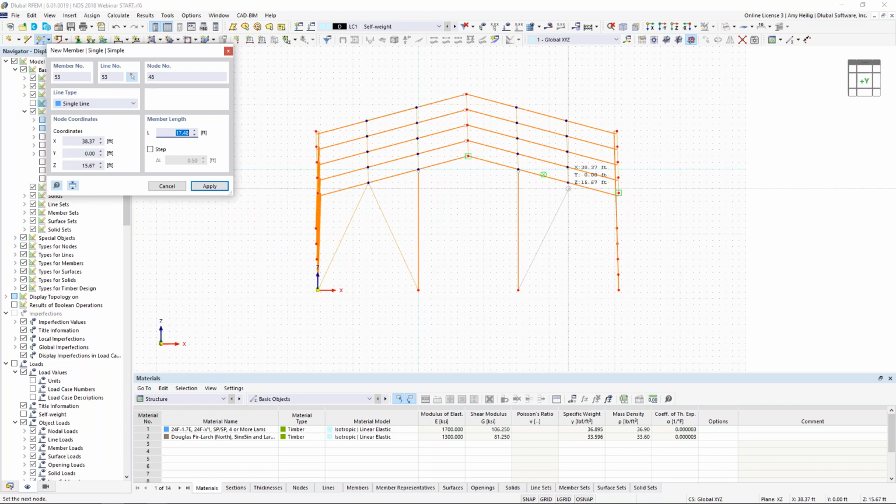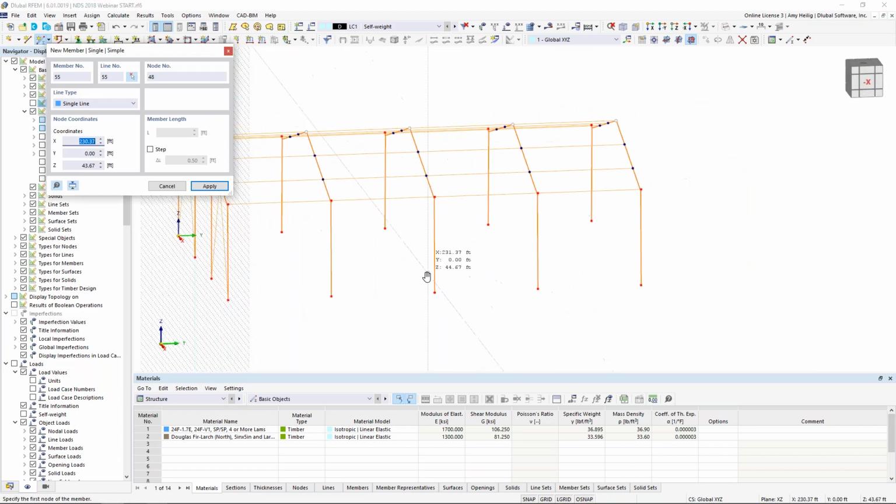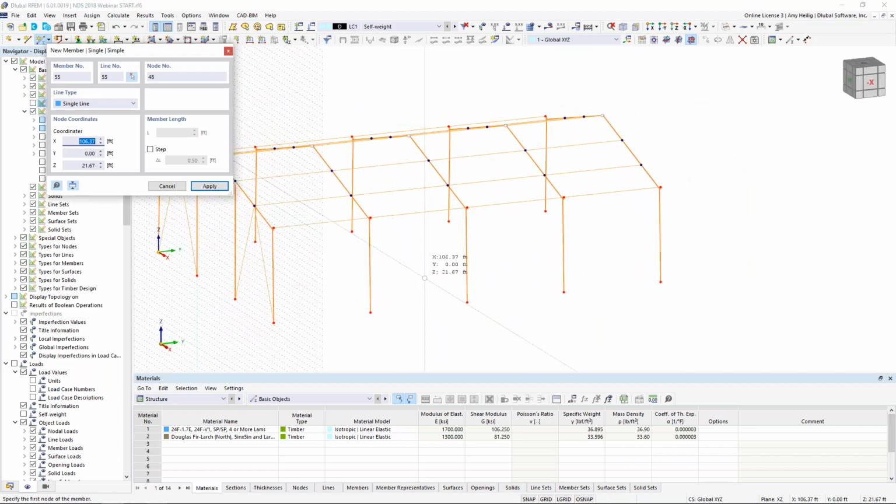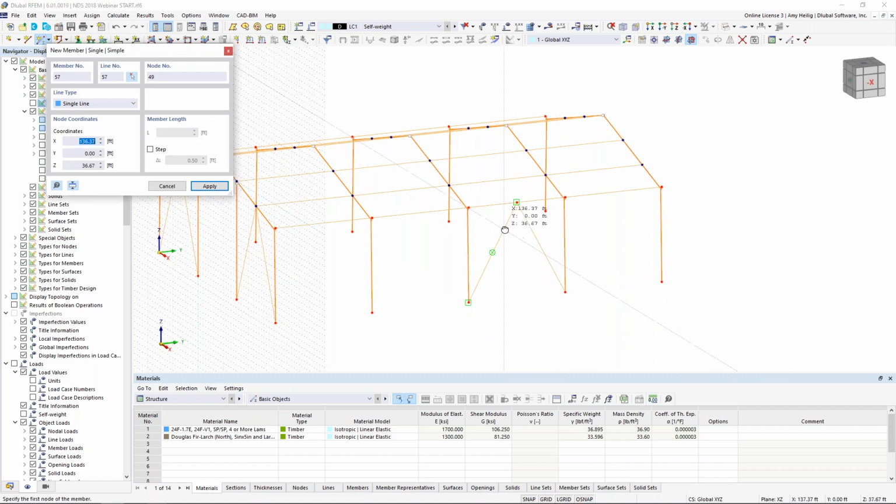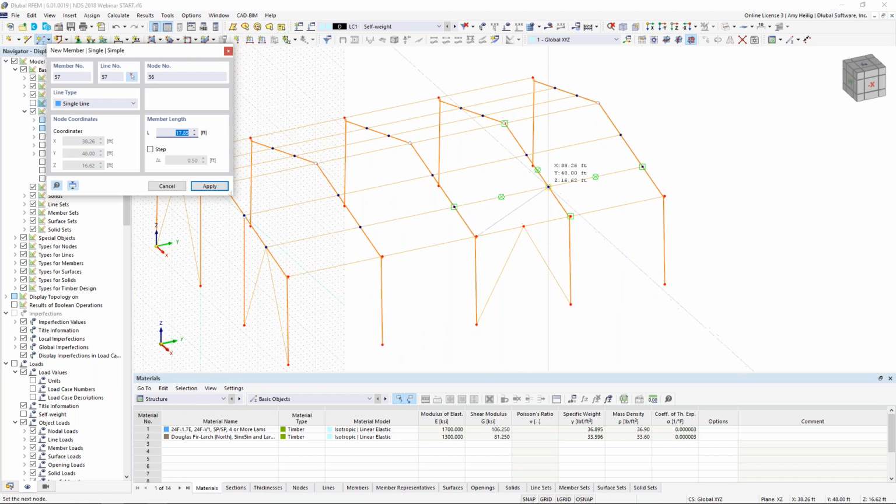I can rotate this around. Notice the program automatically snaps to these nodal points. While I'm still within this dialog box, I want to add in additional lateral bracing here in the global Y direction. So I will snap from the bottom of the column. Notice the program detects the midpoint here of that truss segment. And I'll do so up here on the roof by just selecting my start and end node points. And we'll do it one more time here.